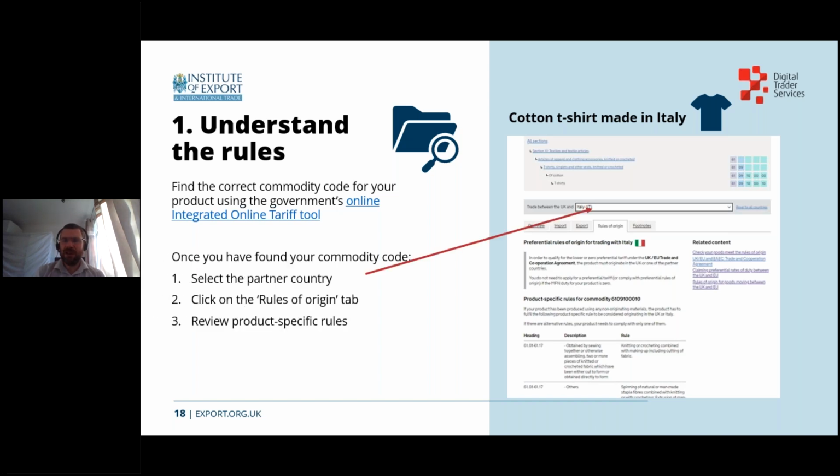Thank you. So when we're looking at finding the commodity code, once you're determining this, the first arrow here is pointing to selecting your partner country. Now, this is really important because the tariff will list every country and what those requirements are. So whether you're importing or exporting, to try to understand the rules of origin, you can denote here the country that it's originating from. So in essence here, you've got Italy in here, and this will, as an update, minimize all the other requirements and just give you what's right for that product.